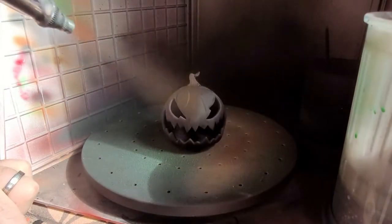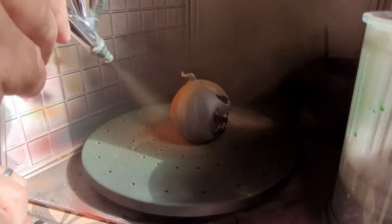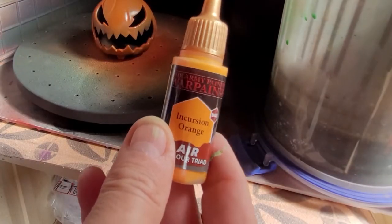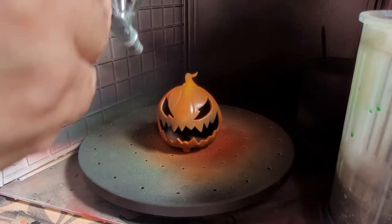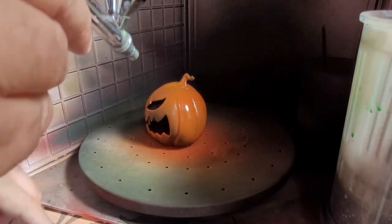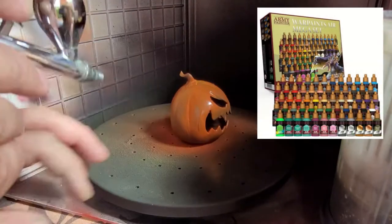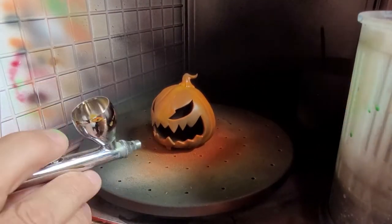I'm going on to the Archangel Red now and giving this pumpkin its first layer. I have never ever painted a pumpkin before, and it's gone on really well actually — I think the color has come out really good. I'm just going to use some Incursion Orange over the top to give it some shade and some light effects. I've never done a pumpkin, didn't really know how to do it, just used my eye and picked the colors. I'm using colors from the Army Painter mega set and I'm really pleased — chuffed, to be honest — with how it's come out.